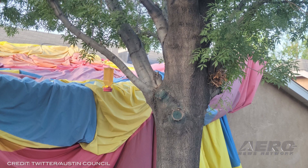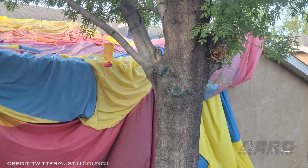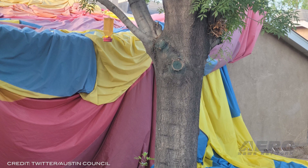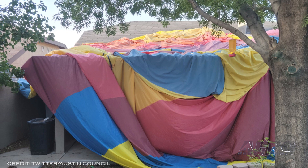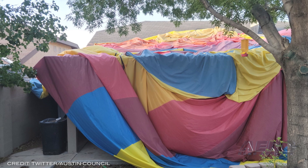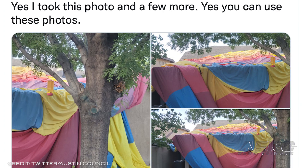New details available in New Mexico's fatal hot air balloon crash. At the end of June, a hot air balloon ride killed five people when it struck a power line before crashing into a busy street. The NTSB has not ruled what caused the crash, but the FAA has recently released information showing the pilot had marijuana and cocaine in his system at the time of the crash that killed him and all four passengers. The family of the passengers have filed a lawsuit against the estate of the deceased pilot and the companies that operated the commercial balloon company.